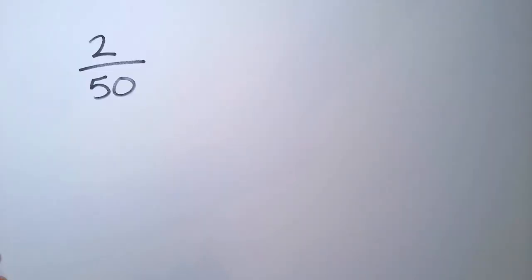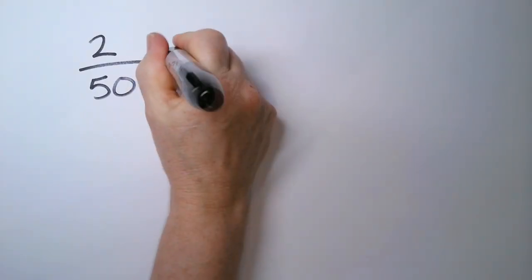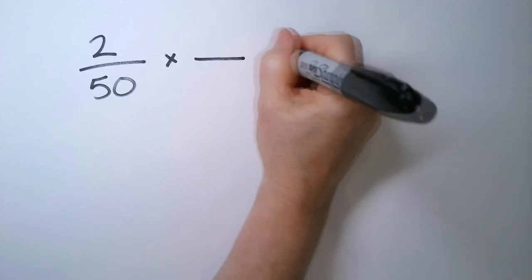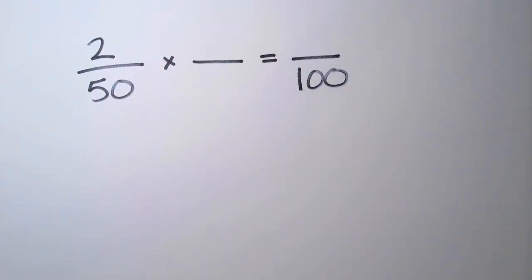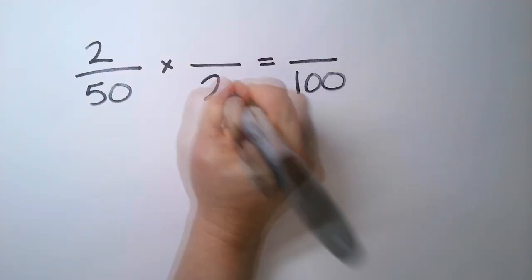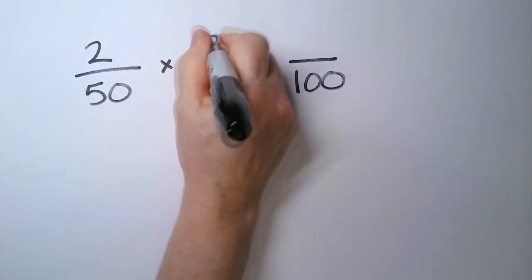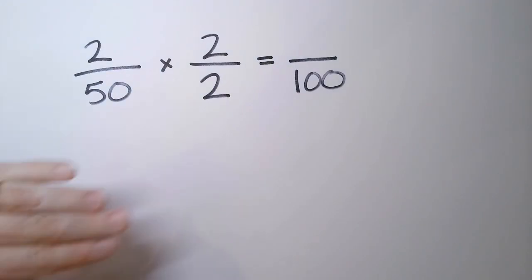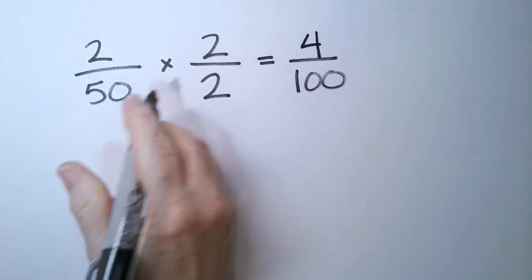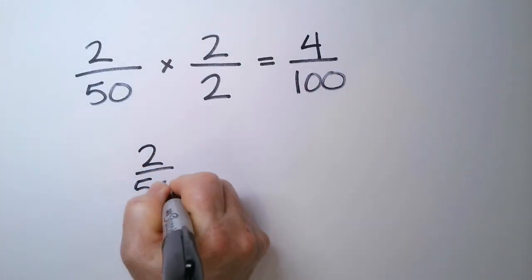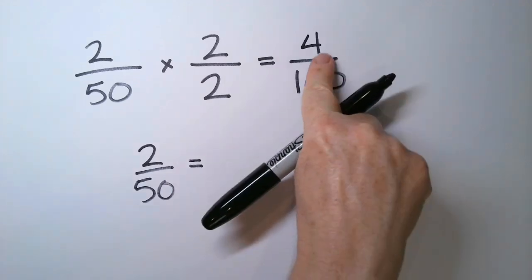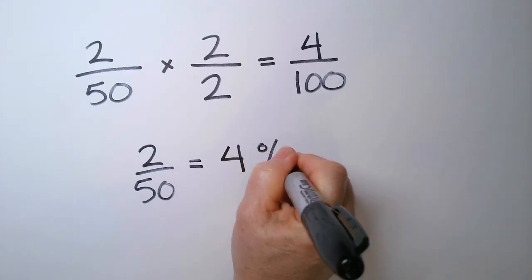So if I have a fraction that looks like this, 2 over 50, what is that in percent? Well, what number do I need to multiply 50 by to get the bottom to be 100? We can scale this one up, can't we? Yeah, I'm going to multiply by 2. And so if I'm multiplying the bottom by 2, you got to do it to the top as well. 2 times 2 is 4. 50 times 2 is 100. So 2 over 50 is the same as saying, take the 4 and just write the percent. So 4%.